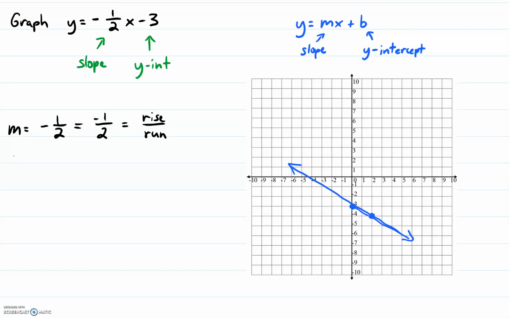So again, really the only trick here is if you just have a negative that's not assigned to the numerator or denominator of your slope, you can put it in whichever one you want. Either way, you're going to get a point that's on the line and you'll get the same answer.